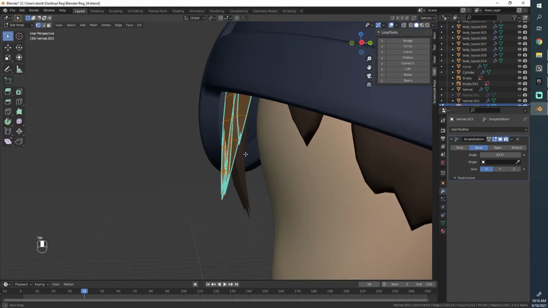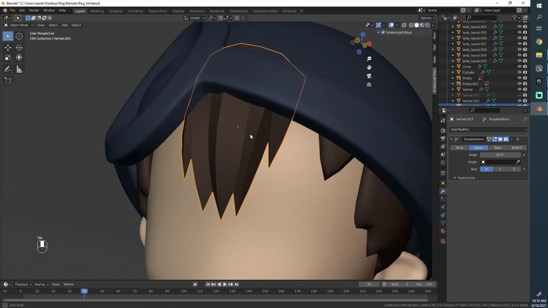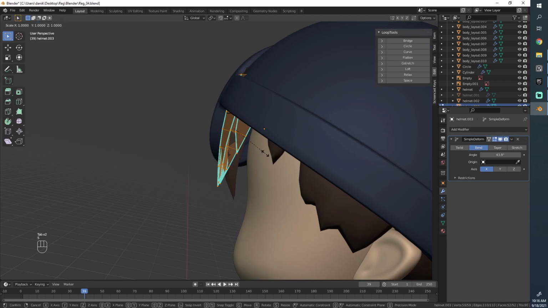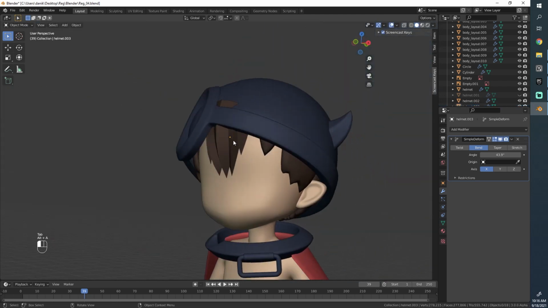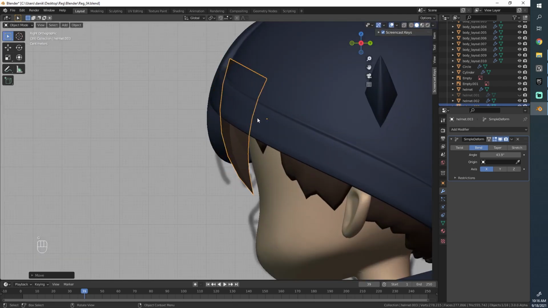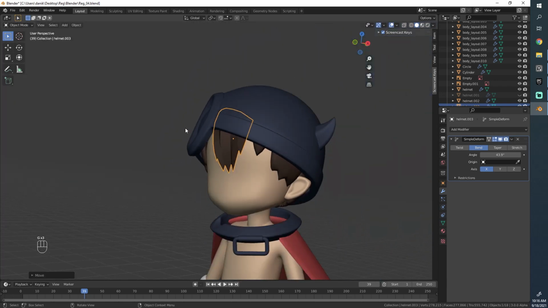Oh no, actually in edit mode. In edit mode, S and then Y twice, and then with this you can also adjust the thickness of your strands. I think I made it a bit too thin, so I'm going to scale it up a little bit like this to give it a bit more volume from the side. And then finally, just positioning it to a good spot.